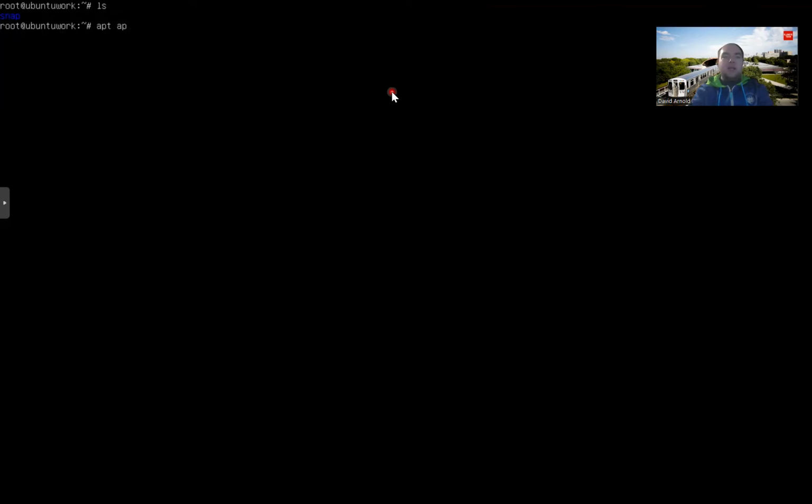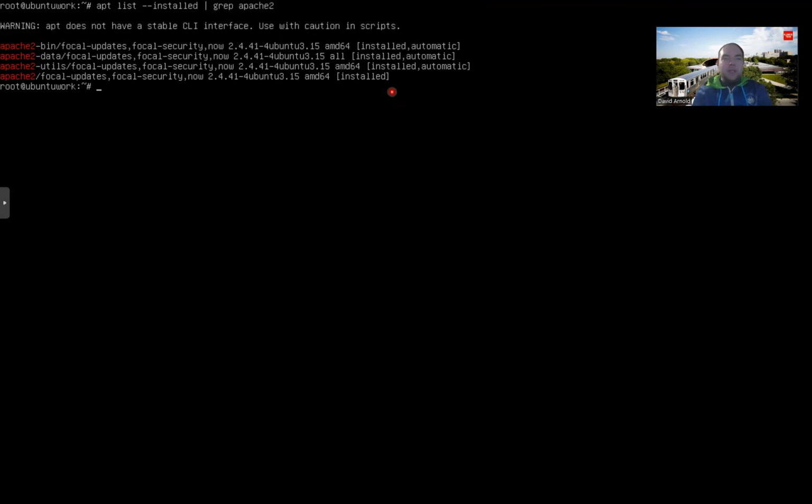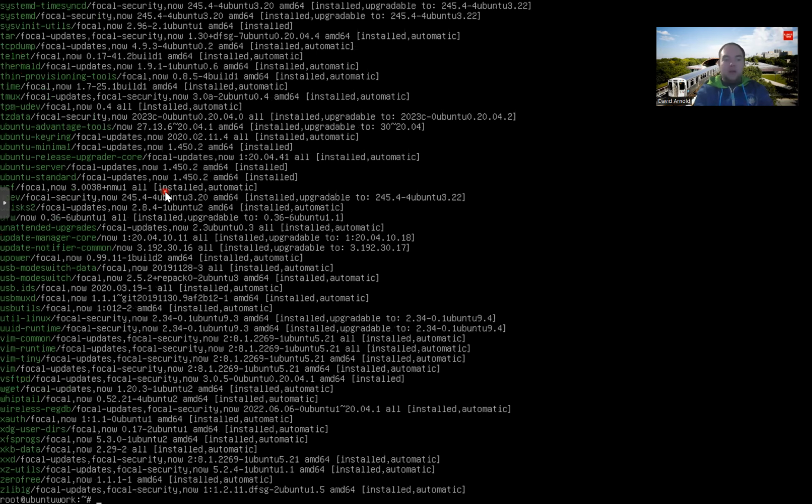So you can say apt. I'll clear this again. So clear, apt list --installed, grep, and in this case, let's say Apache 2. So we see Apache 2, we see everything that's associated with it, but we can also get a full list of all installed packages. So now we get all of them. You can take your time and take a look at what is normal. What do we normally see on a clean Ubuntu system or a clean Debian or a clean CentOS system? So that's just some options that you may have in terms of taking your asset inventory from that perspective.